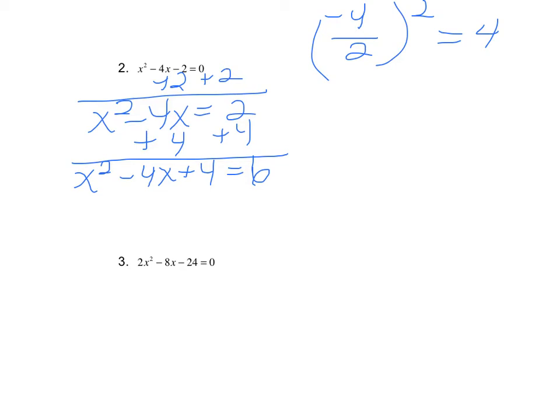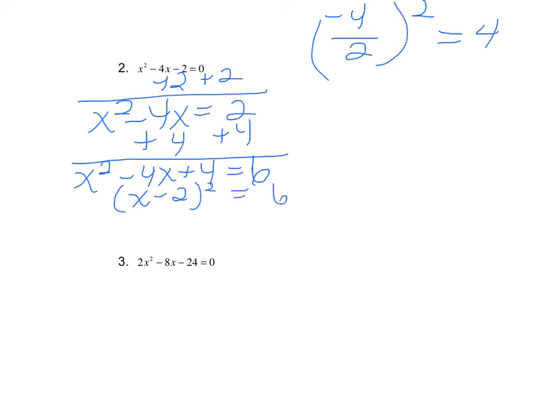So go off to the side of your paper, take a couple minutes, factor it, pause the video, and then come back and see if you achieved what I did. All right, did you end up with x minus 2 times x minus 2? If you did, great job. So now we're going to write x minus 2 squared equals 6.